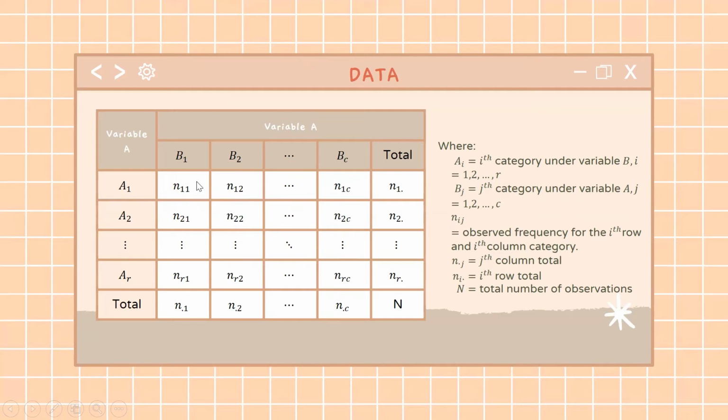And for discordant pairs, we just do that too, but what we multiply by the cell are the frequencies that are below and to the left of it. So for the first term in that summation for discordant pairs, you can see that there is no frequency that is below and to the left of n sub 1,1. So we multiply it by 0. So that term will be equal to 0, and we move on to the second term. For n sub 1,2, we multiply that by the frequencies that are below and to the left of it. So we add these frequencies, and then we multiply that by this frequency, n sub 1,2. And we move on until we get to the last frequency in the table.